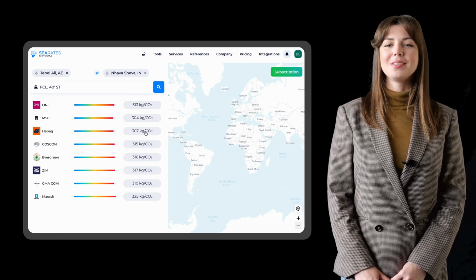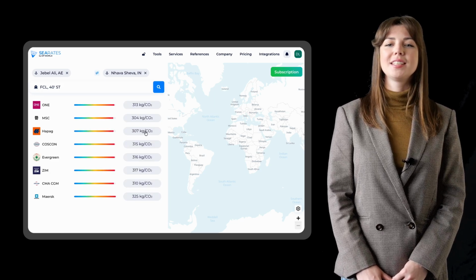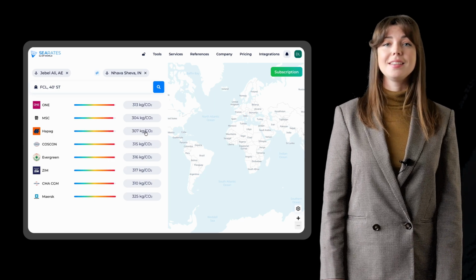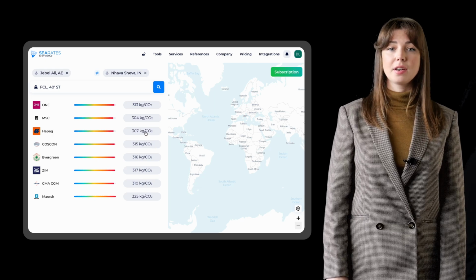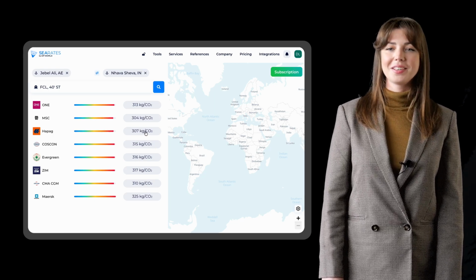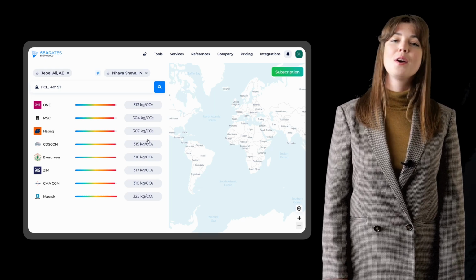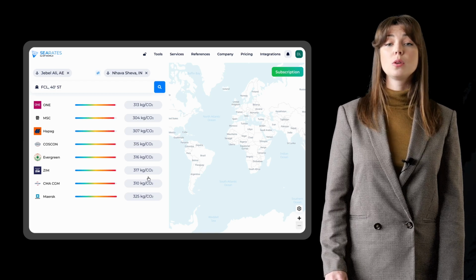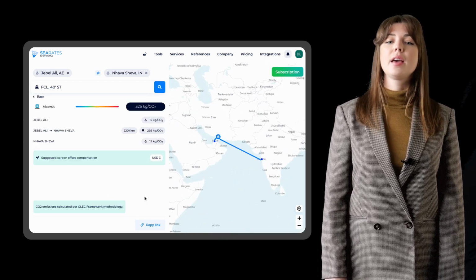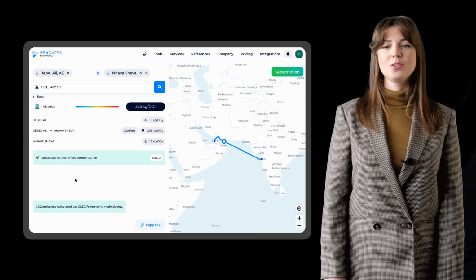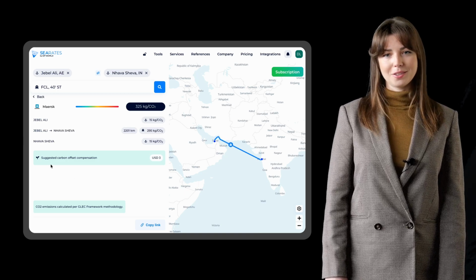Once you input all necessary information, you will get a list of available carriers for your destination. The list includes the exact carbon footprint for each carrier. You can even compare the carriers to find the greener shipping option for your needs. The tool also gives you insights like historical emission data, carrier performance, and emission control zones, among other factors.